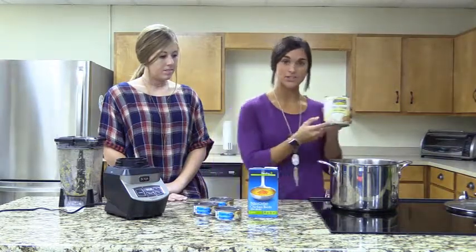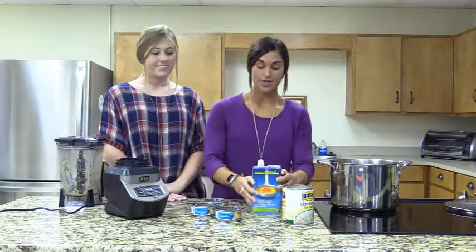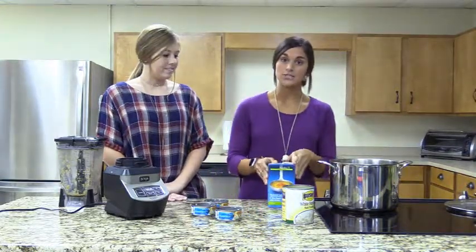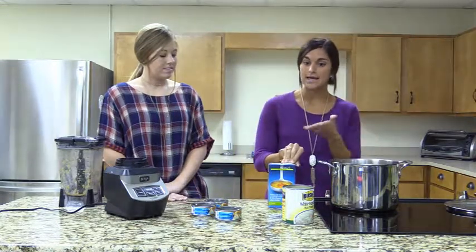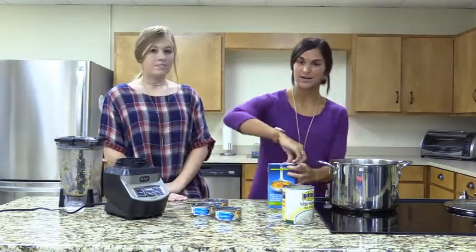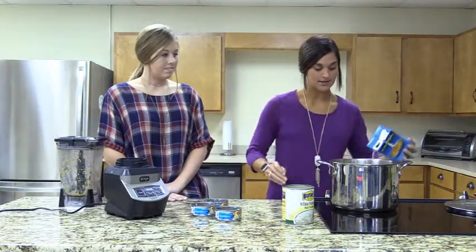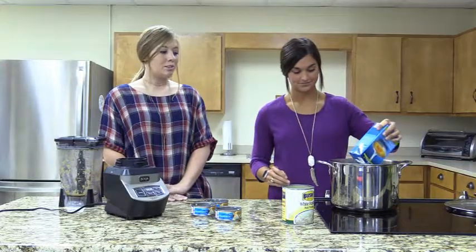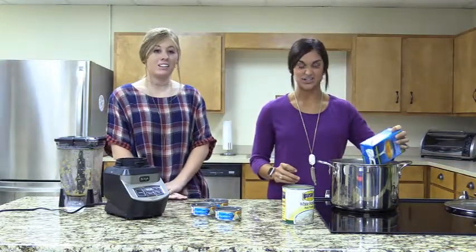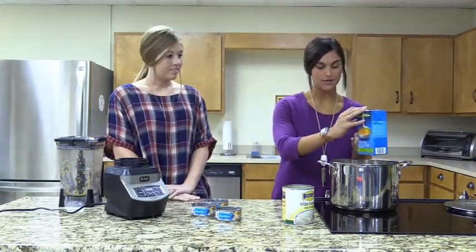Our hominy, this is 30 ounces, put all of that. And then finally, our chicken broth. So the recipe calls for 3 cups of broth in the stock pot. And like we used 1 cup earlier in our blender, we don't have to measure the rest because we have 3 in here. So we're just going to pour the rest of that in here. Make sure you pour slowly too because we do have hot ingredients in the pot and you don't want it to splash up. So we got all of that in there.